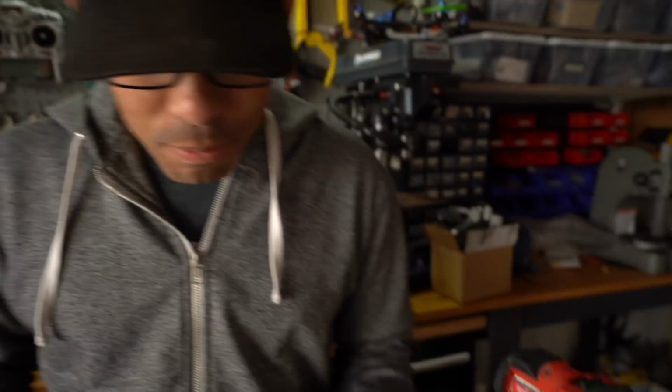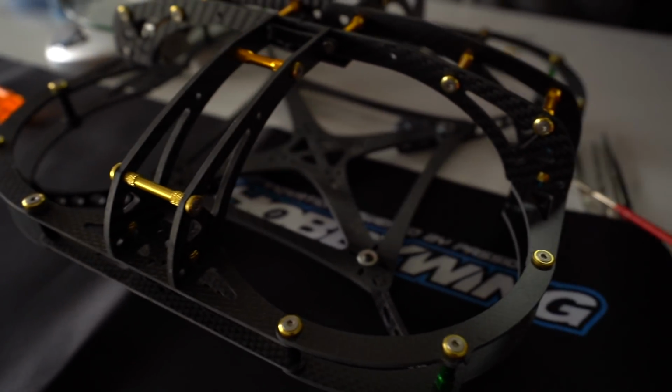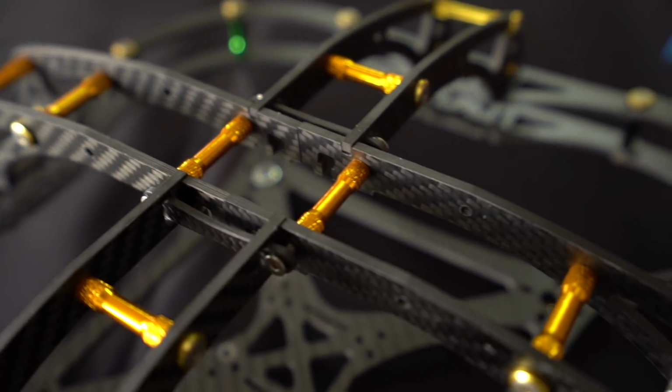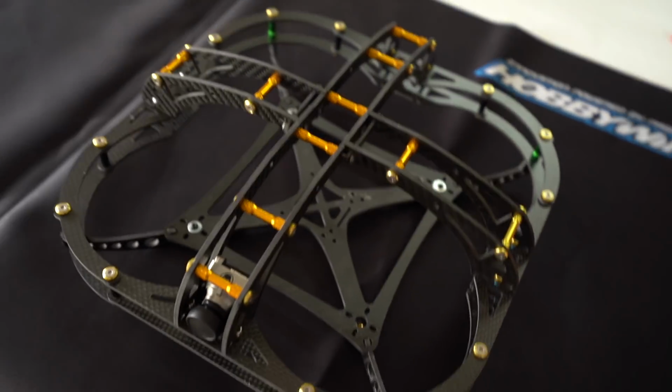Oh, hi. Right now we are getting some washers so that we can attach our cage to our frame. This is the overcomplicated thing that we ended up having to do. We were studying last year's footage of how these drones were fighting each other, and I think this is the best design for keeping things nice and protected, because at the end of the day we just got to keep bashing these other drones and make sure that nothing breaks and that the drone keeps flying so that we can protect Peter's queen drone, which by the way you should go check out.